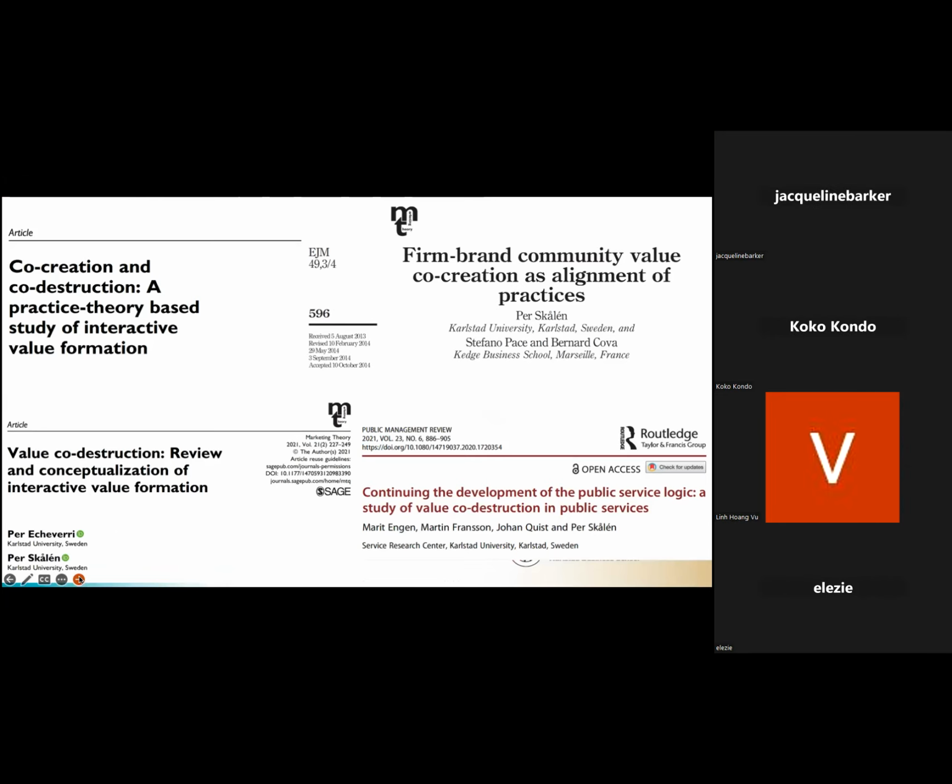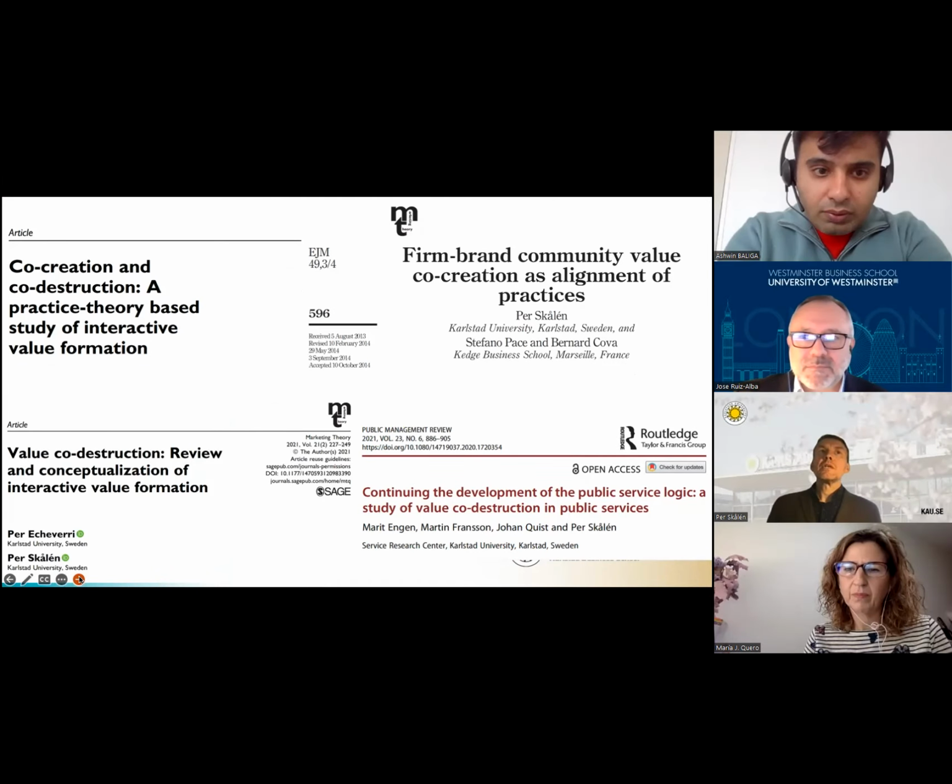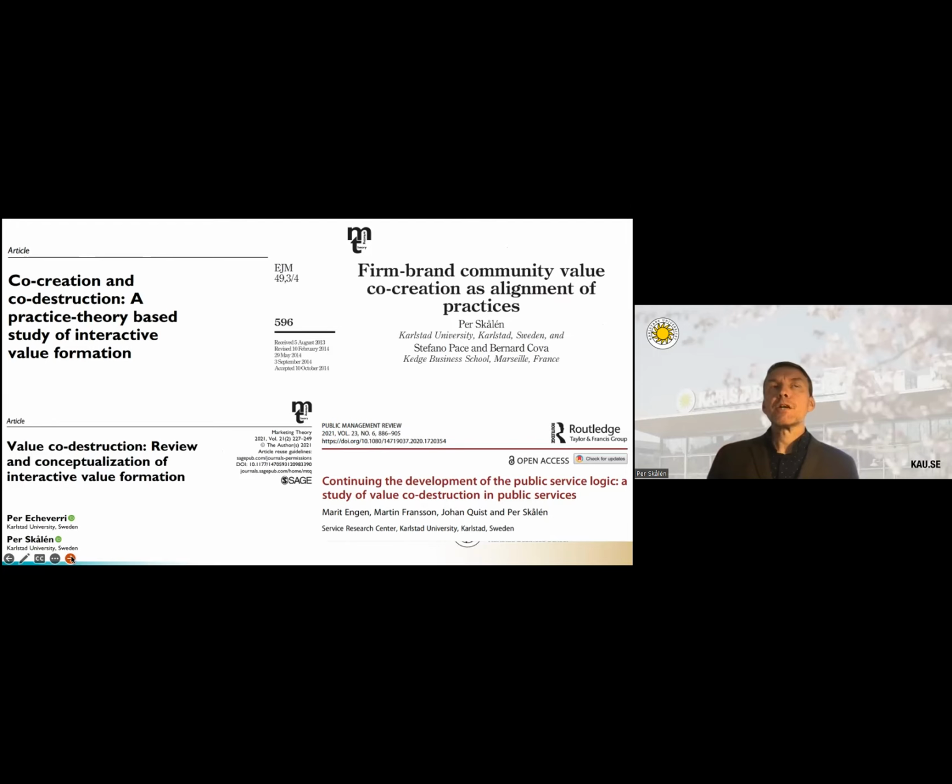So my research on that started quite early, with the paper that you see on your upper left here, Co-creation and Co-destruction: A Practice Theory-Based Study of Interactive Value Formation, that was published in 2011 with my colleague Per Skalen. And I have published other papers with Per also, but also papers with other people, as you can see here, outside of the Service Research Center where I work, but also with colleagues within my center.